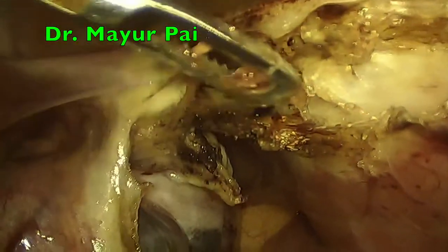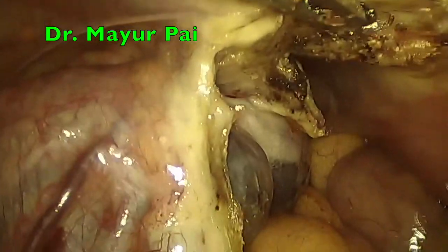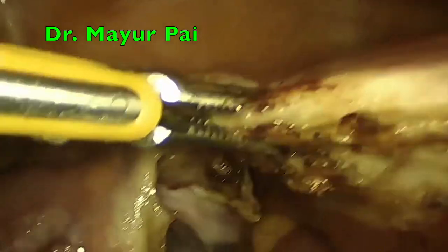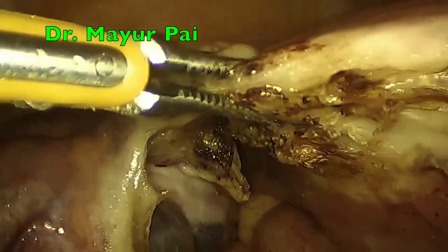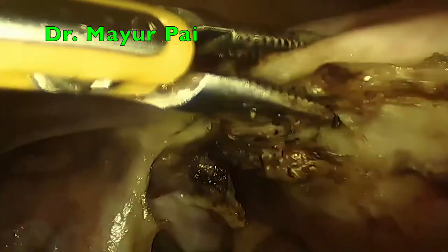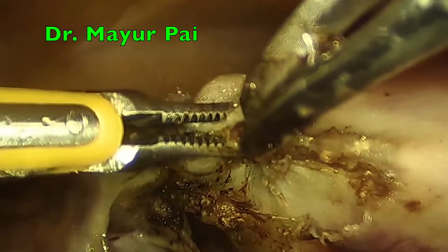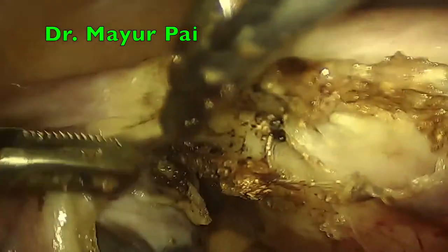Now we are putting a stretch on the uterus so that the round ligament presents to us in a better way. We are coagulating it with our standard bipolar forceps. Again, the trick is the same. We give a slow coagulation burst followed by cutting with the laparoscopic shearer.